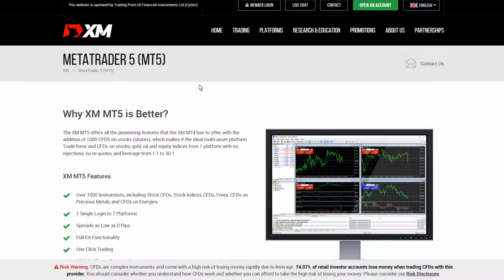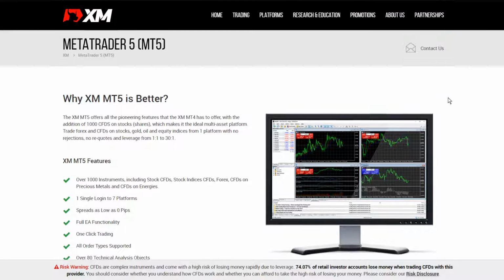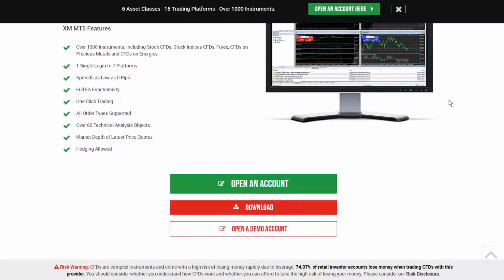The website now takes us to the page to download MetaTrader. Here is a brief summary of the software. We go down the page. Here we see options for creating a broker account and downloading MetaTrader. If you do not have a registration yet, you can click on Open an account. If you need help opening an account, you can contact me and I will be happy to help you.